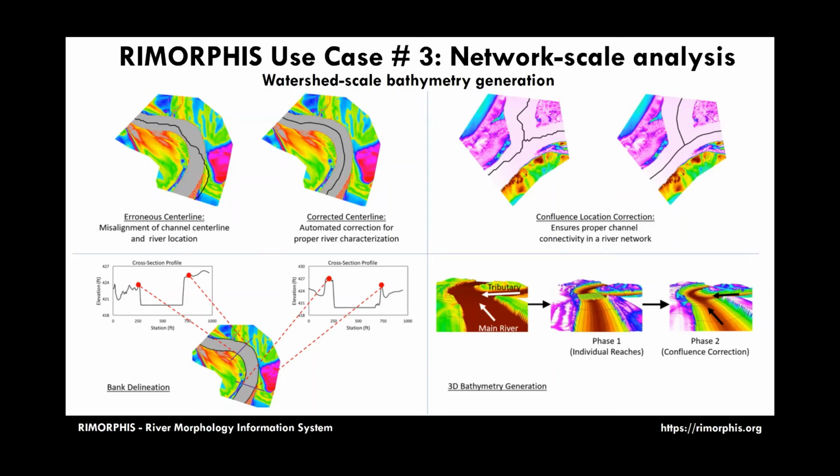On the top left, you see a single reach, and on the top right, you see how it will look at the confluence. So how the current data set may look when you get it from some of these public domain resources, and how you can correct that and make it smooth. We are also developing tools to delineate banks from LiDAR data or any other data set. So if you have a good data set, we are working on tools to get banks. And once you have the center line and banks, and if you have some cross sections, and if not, you can also create some synthetic cross sections, then you can create a detailed 3-dimensional bathymetry for the entire stream network. What you see on the bottom right is a LiDAR data set on the left of these 3 figures, and on the right is a nice 3-dimensional bathymetry integrated into your DEM or LiDAR data set.